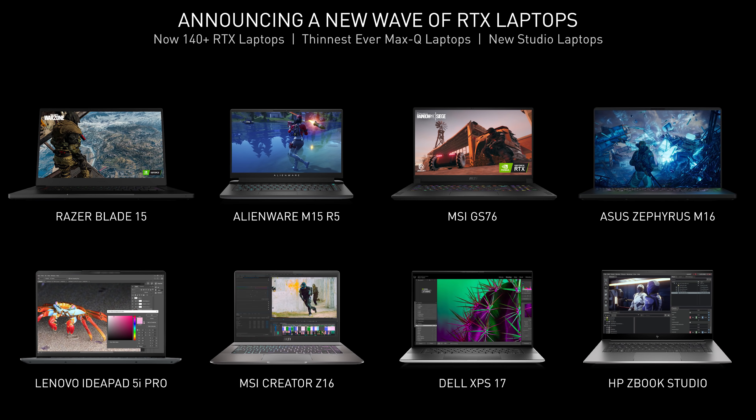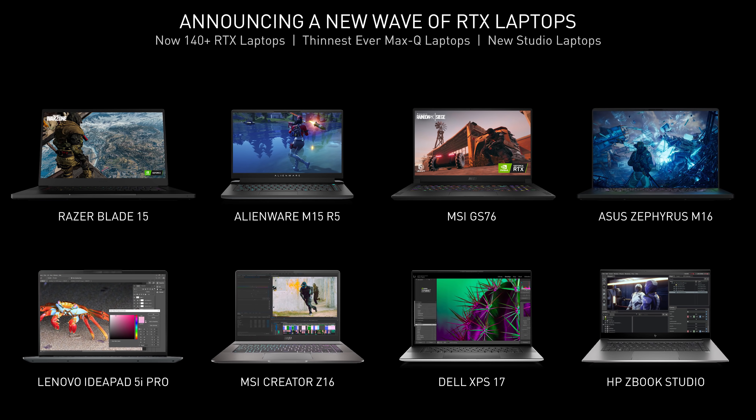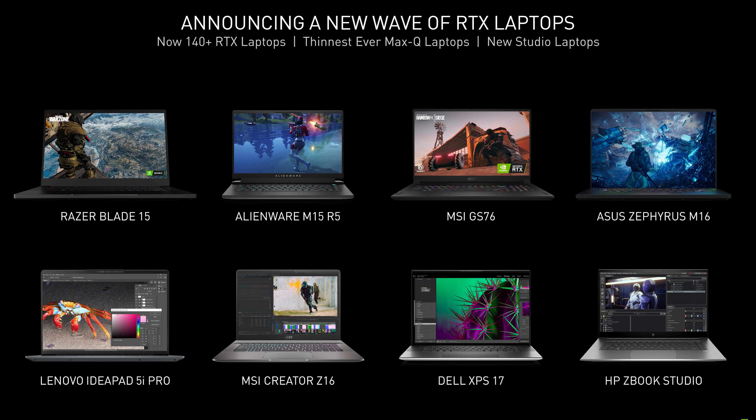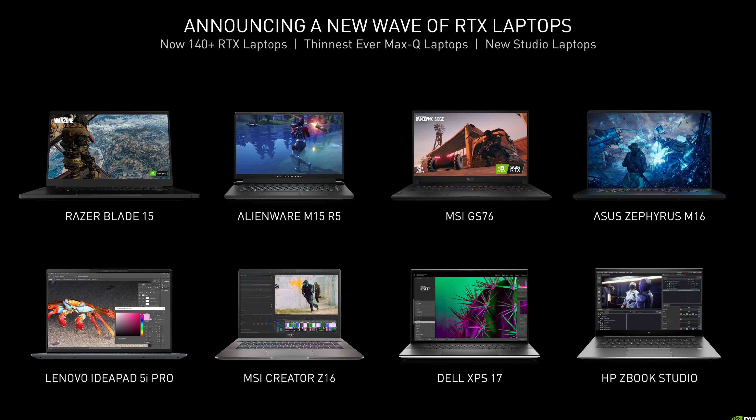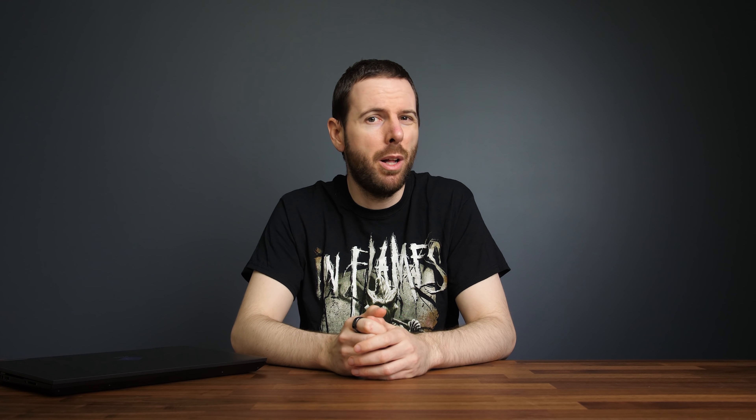Nvidia also mentioned these new laptops coming to market. The MSI GS76, a 17 inch version of the GS66, is arriving soon for review, and there's a new Zephyrus M16 video coming up tomorrow. Considering how well RTX 2060 laptops did in ray tracing — especially the lower powered Max-Q variants — it's hard to say how well the 3050 is going to do. In my opinion the 2060 just wasn't great for ray tracing, so it'll be interesting if the 3050 does beat it and is actually useful in ray tracing.